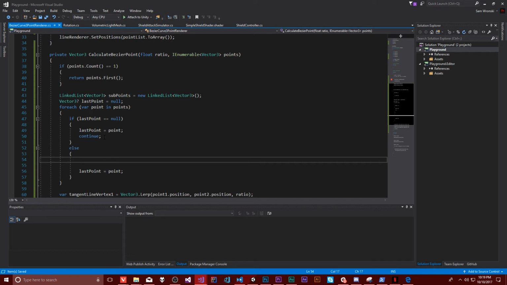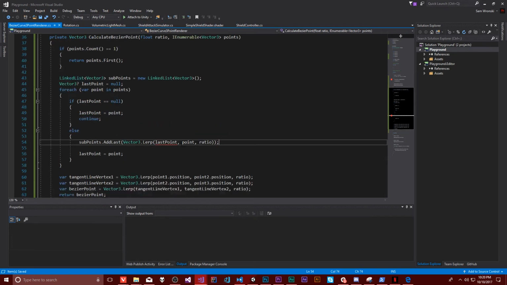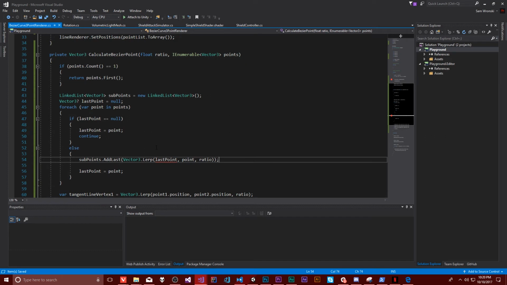But then what we want to do is actually add a subpoint, which is going to be just vector3.lerp between the last point and the point with a ratio. The ratio is always going to be constant, so it's just going to be constantly taking that ratio and getting subpoints between everything. This should be fine, I hope.